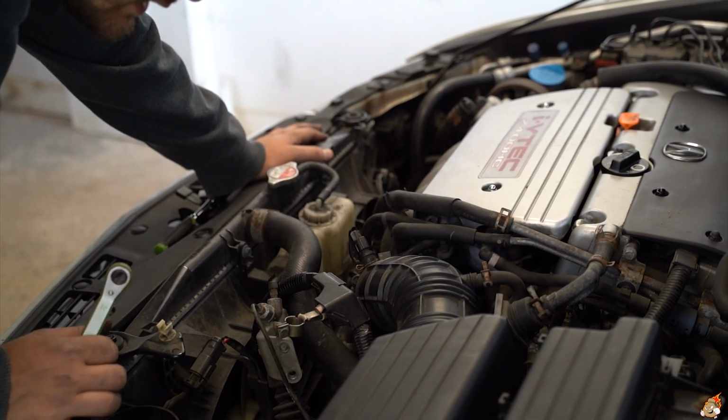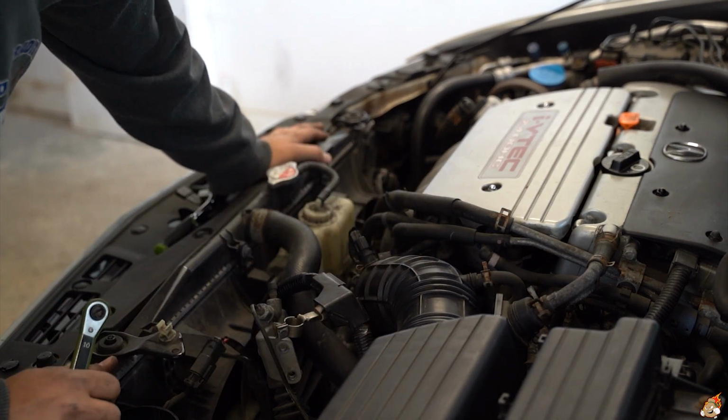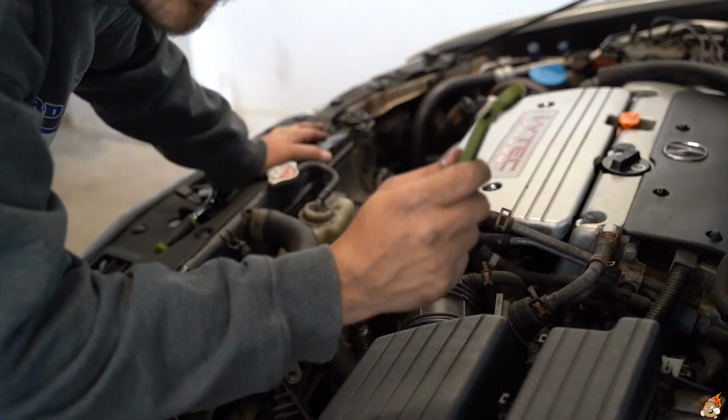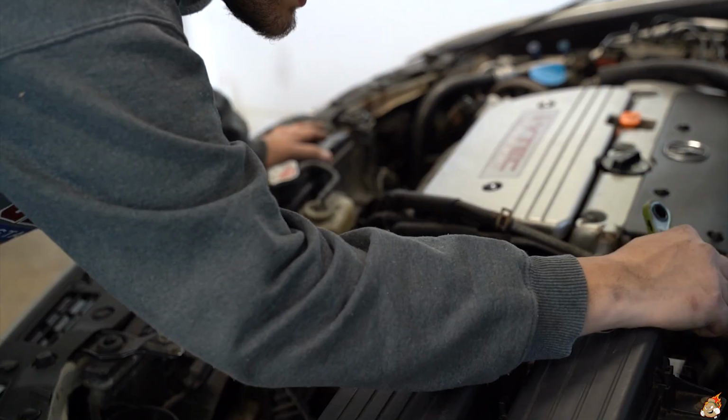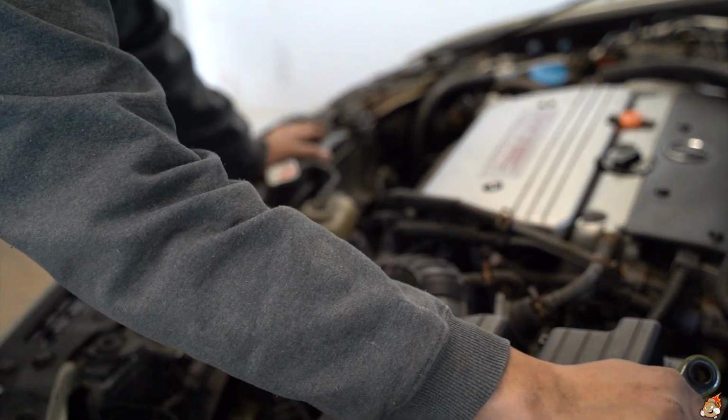Quick update. I'm old, my knees are shot right now, bending over this engine bay. I use this trusty little ratchet from Harbor Freight to help me get this middle bracket back here with the 10 mil, as well as this one on the side of the chassis. In the engine bay in here, there's two 10 mils.